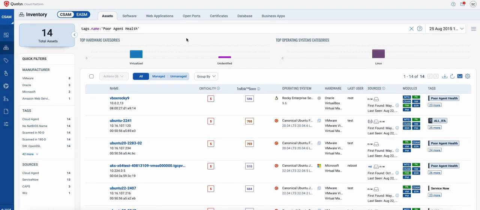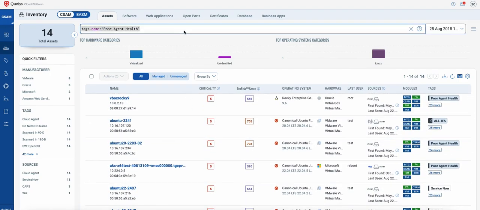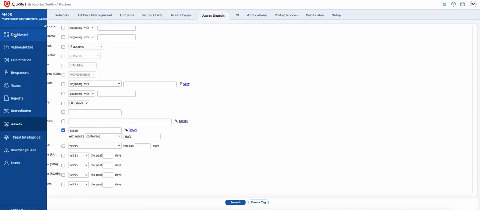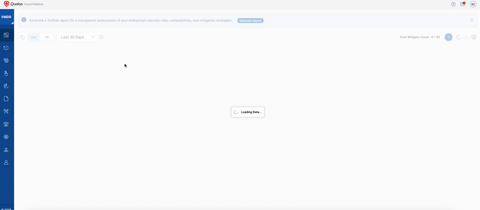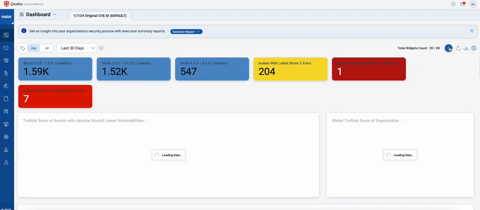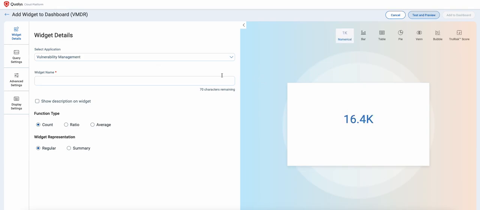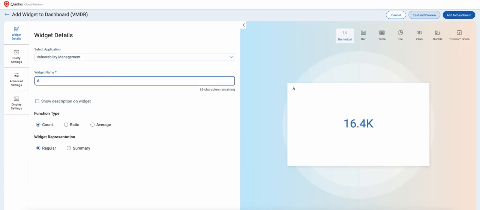Okay, so we'll go ahead and take this tag and now we're saying, okay, well, let's monitor what's happening here. Going back into VMDR underneath the dashboards, we can now create a widget, and the widget will do build your own, and we're going to call this agent health.